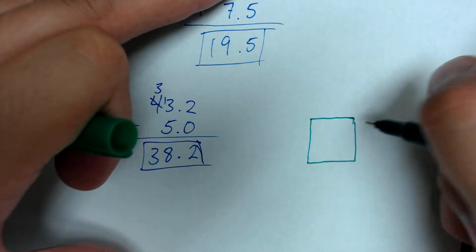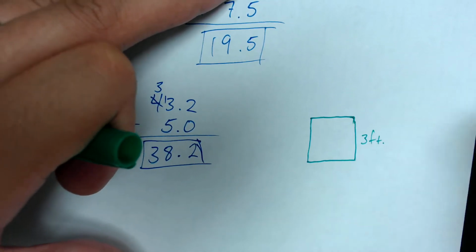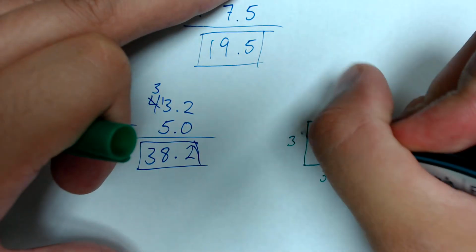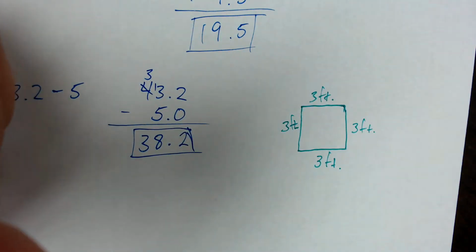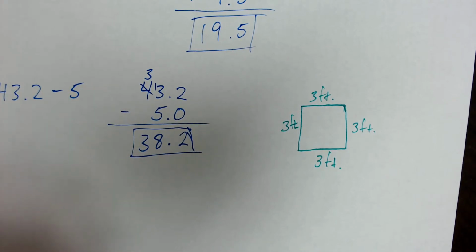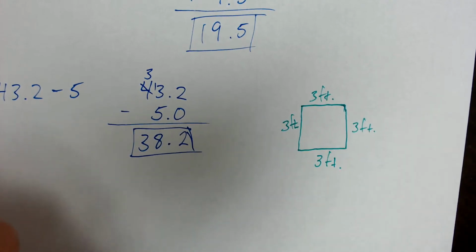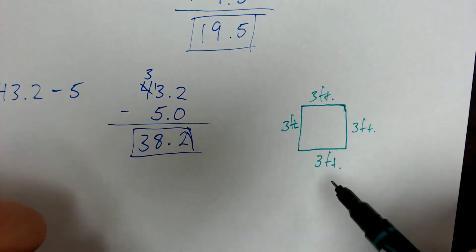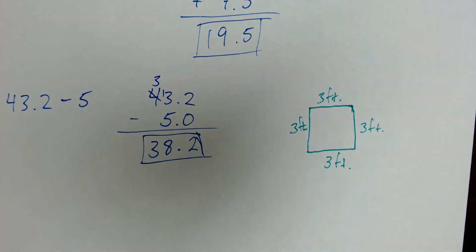For example, if I have a square right here and each side is 3 feet, or well, if one side is 3 feet, then all the other sides have to be 3 feet. So 3 feet, 3 feet, 3 feet. Okay, cool. So how do I find the perimeter of the square? Well, I'm just going to take 3 plus 3 plus 3 plus 3, or as some of you may have realized, the faster way of addition is to multiply. So since I have 3 being added 4 times, I could just take 3 times 4. So our two options to find the perimeter are, we'll do perimeter in purple.